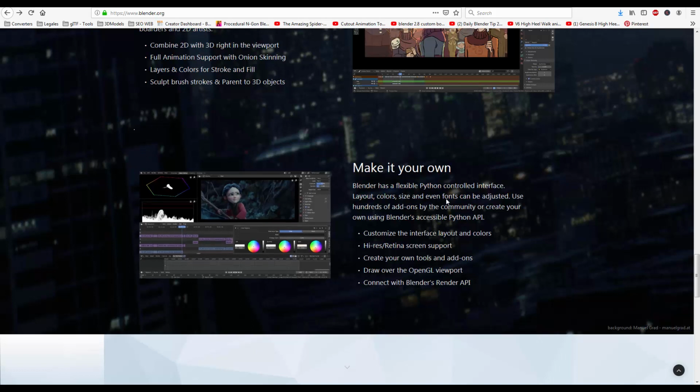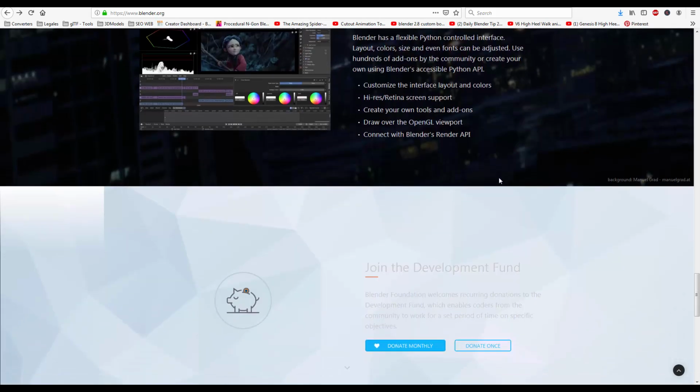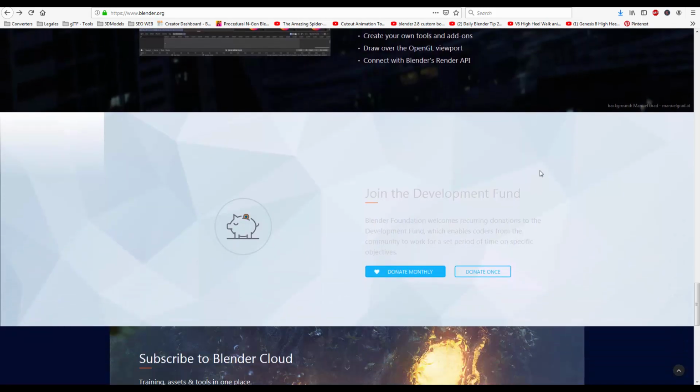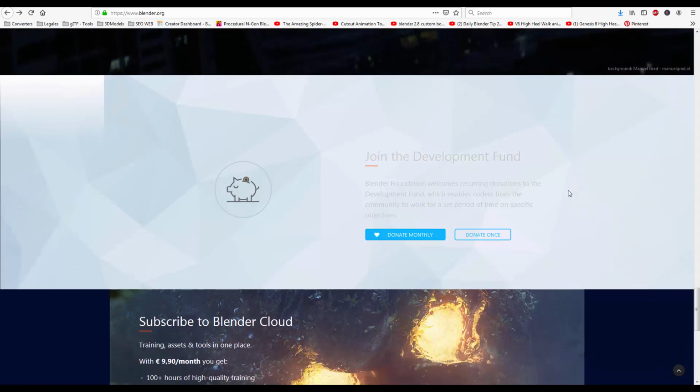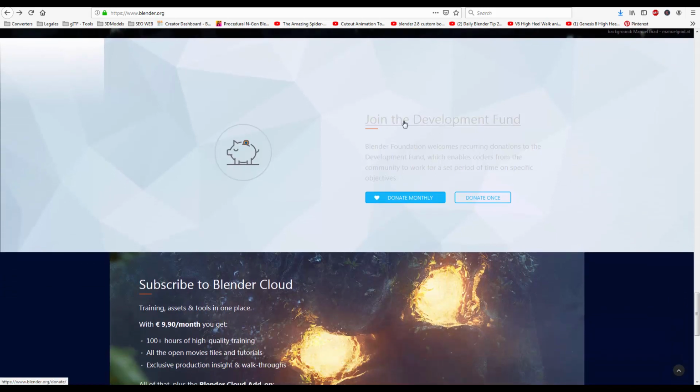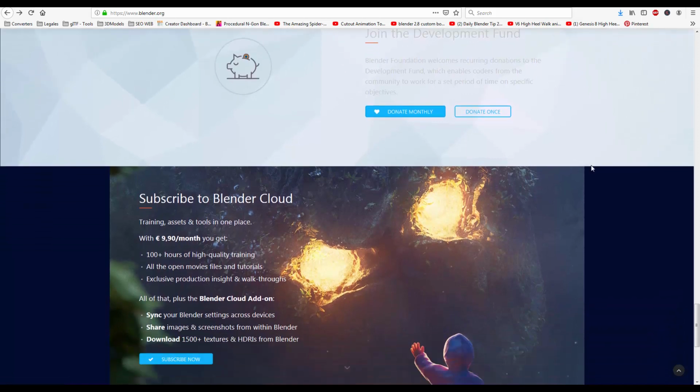And finally, everything you do here is open source, as you know, and you can download Blender without any need to pay for any license, because it's under the General Public License. So that means that whatever you can donate to the developer fund is going to be used to create an even more awesome program, an even more awesome software.